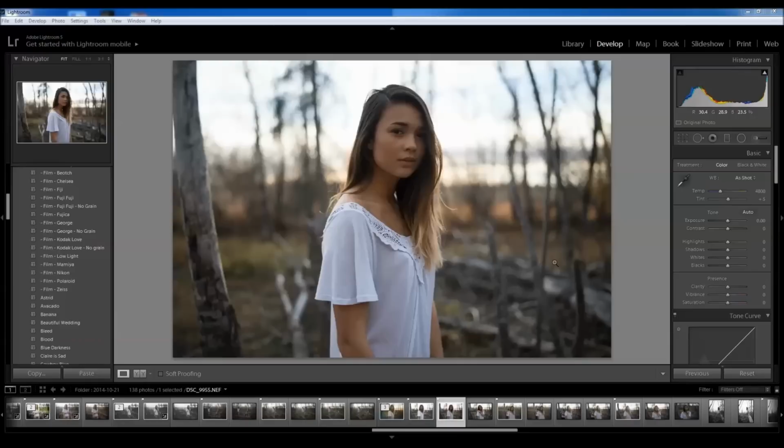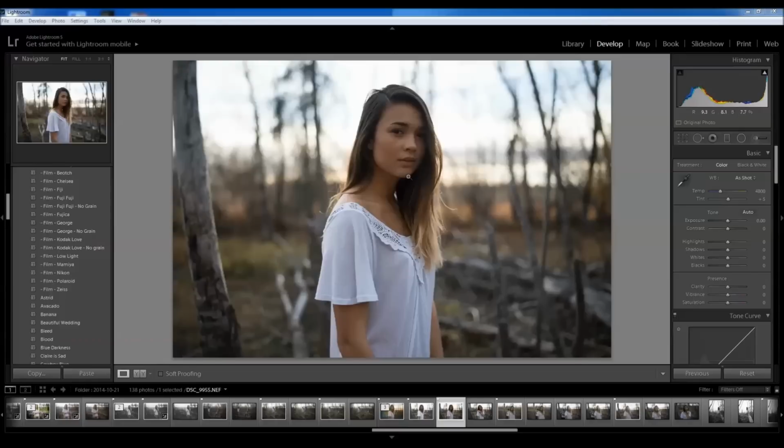Hey guys, I wanted to make a quick video for you on how to use my light leaks and lens flares that are available for download on my website, and also the Fiend Flow actions that come with all of my downloads, what they are all about and how to use them.